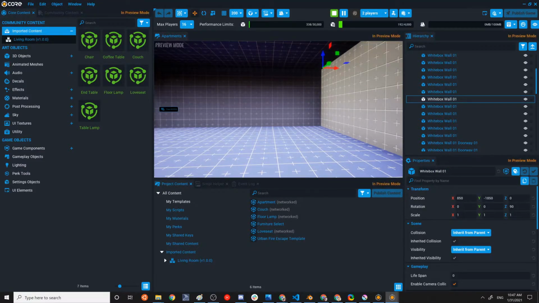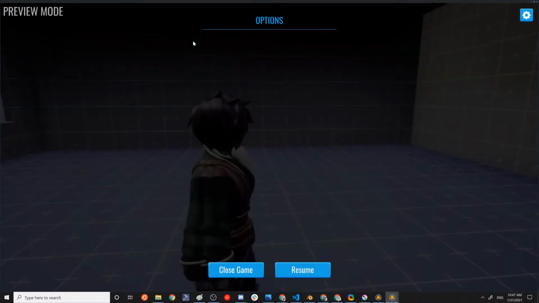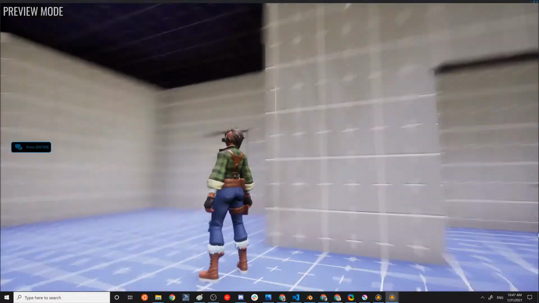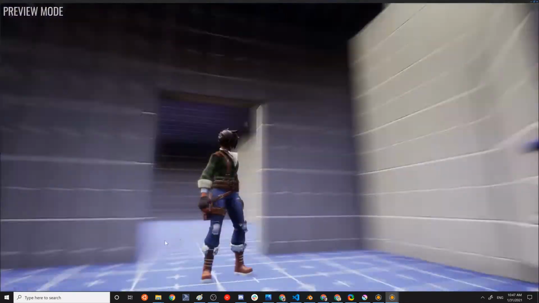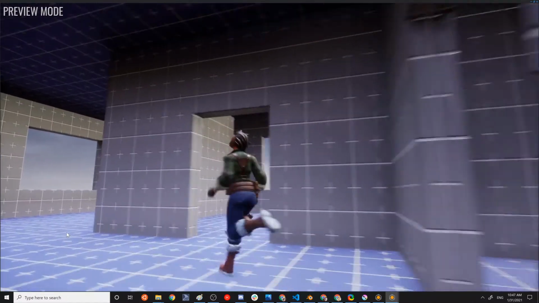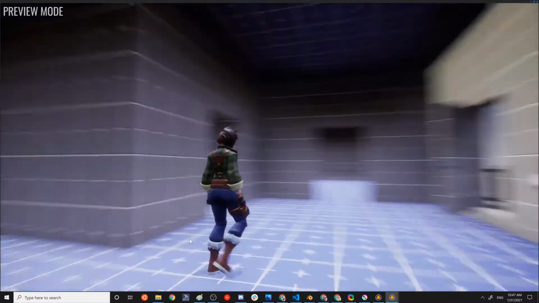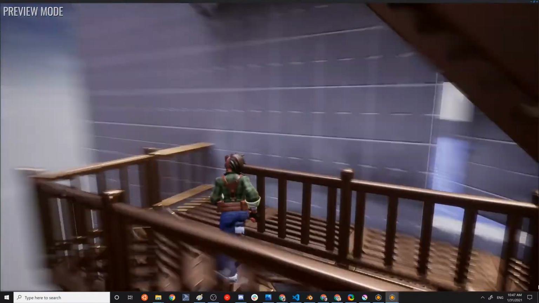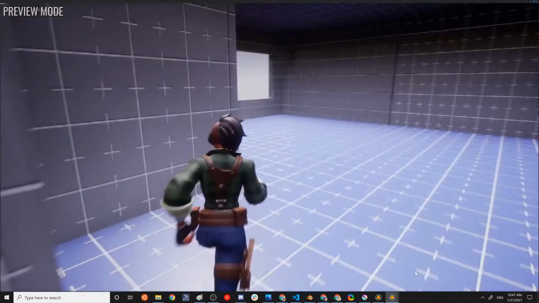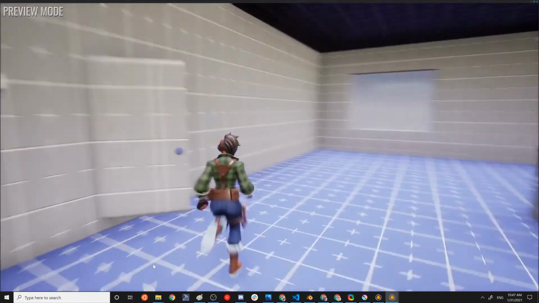So the idea is that players should get populated into their own apartment. Now, there's only one spawn point, so everybody's going to start in the apartment, but one of these is going to be your apartment. It looks like, oh, I think I just don't have the UI. So I'm not really checking. Yeah, I do need to work on spawning people into their apartment, but theoretically everybody owns their own apartment.